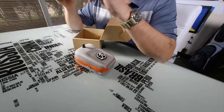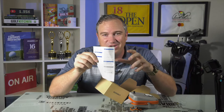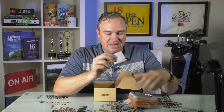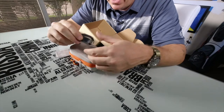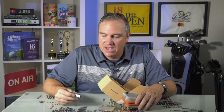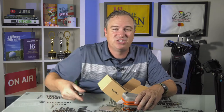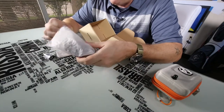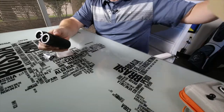Inside the box: first you've got your directions, which are going bye-bye. You do have a nice little lens cloth to keep this clean. You've got a USB charger, so now we know this does not take batteries — it takes a USB charge. That's good because you don't have to keep changing out batteries, but bad if you don't keep it charged. Although most golf carts these days have a USB charger, so you'll probably be fine.